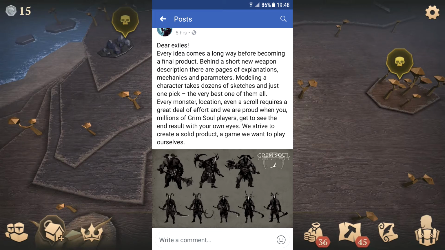So we can see the bottom row, left to right. I imagine that's where it started, and we work our way up. And then the top row, left to right, when we look at the very end on the right side, the one that's right next to the Grim Soul logo, that's essentially what our Gatekeeper looks like. It might not be exact, but it's very close. So we can see that it came a long way from that initial drawing.